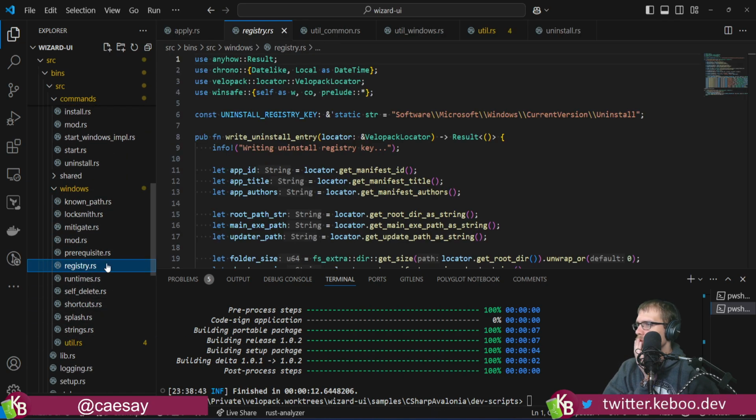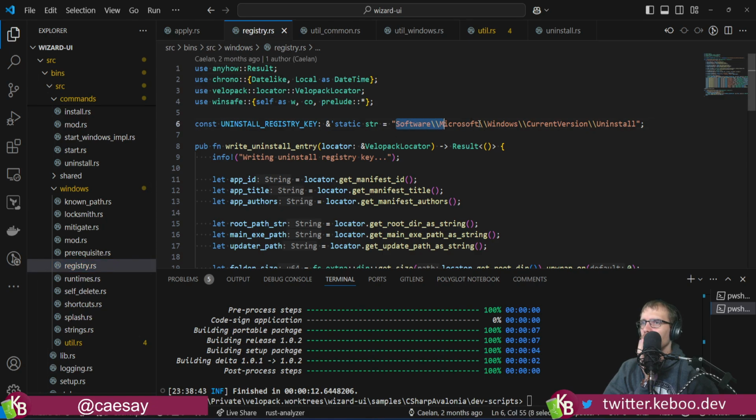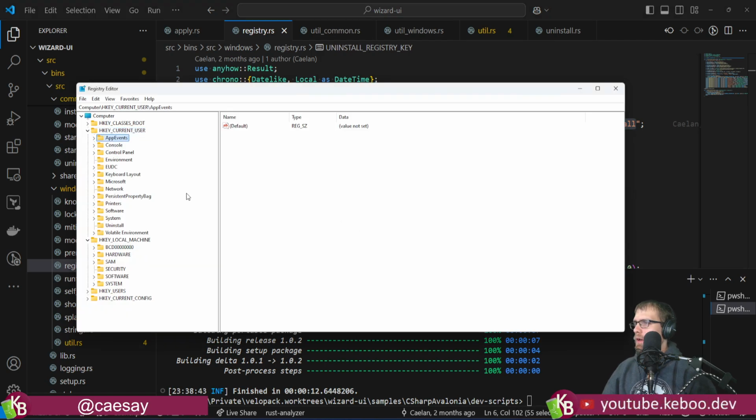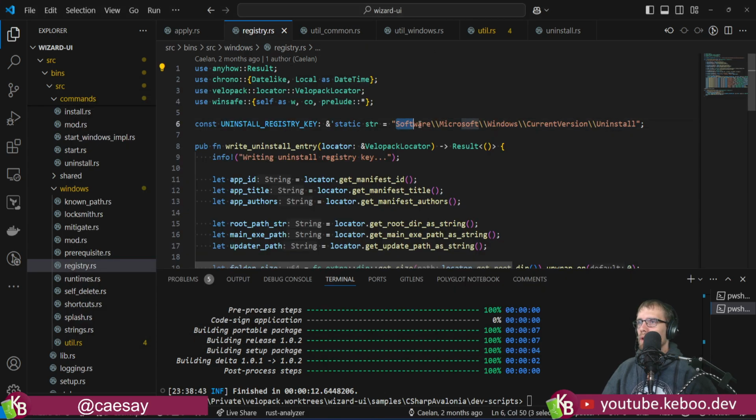Registry, maybe? Software Microsoft Windows CurrentVersion Uninstall. That's right. You can just paste that at the top, right? Oh, that's a good point. I could do that.